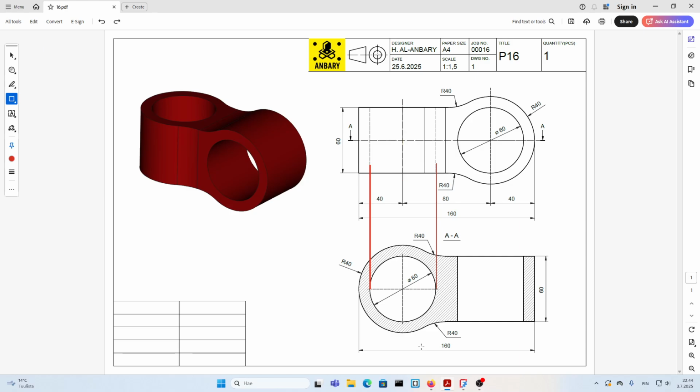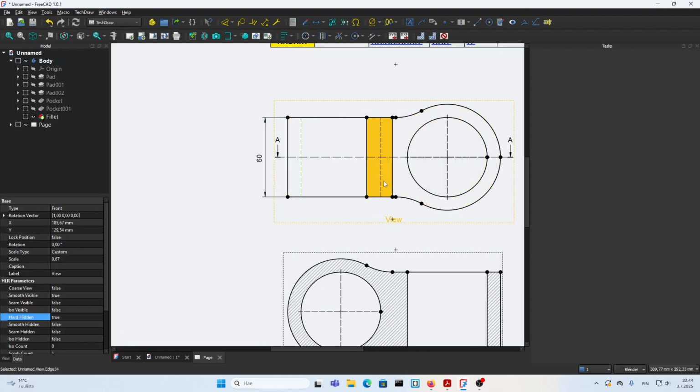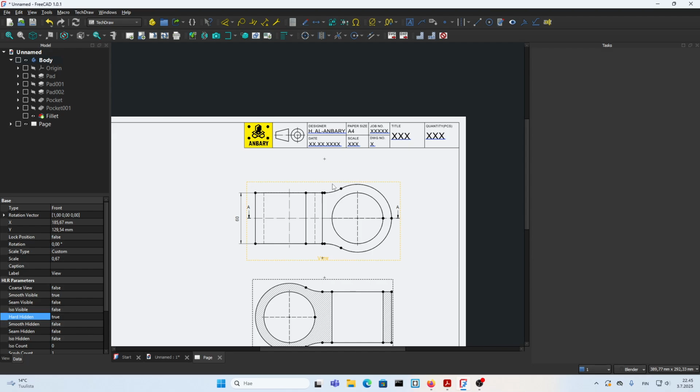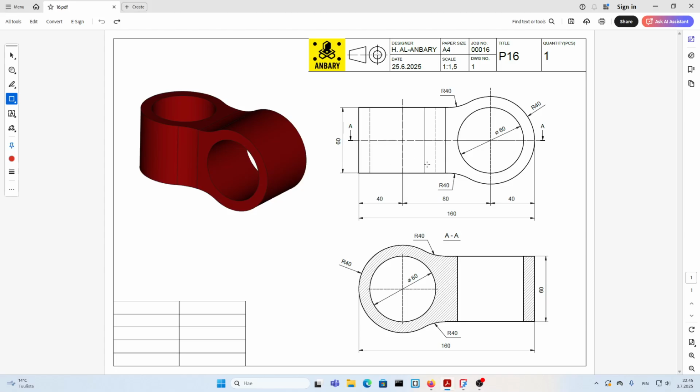So how to add this one? Let's go to FreeCAD, choose this one, first hard hidden line, hold control, choose the other one, and then we have in here add a center line between two lines. Click on it. And as you can see, this is a bit too thick. So let's make it a bit lighter. 0.25 is okay. I would like to use long dashed dot. I think it looks better. Click OK. From the keyboard VF, it centers your whole drawing. And we are here.